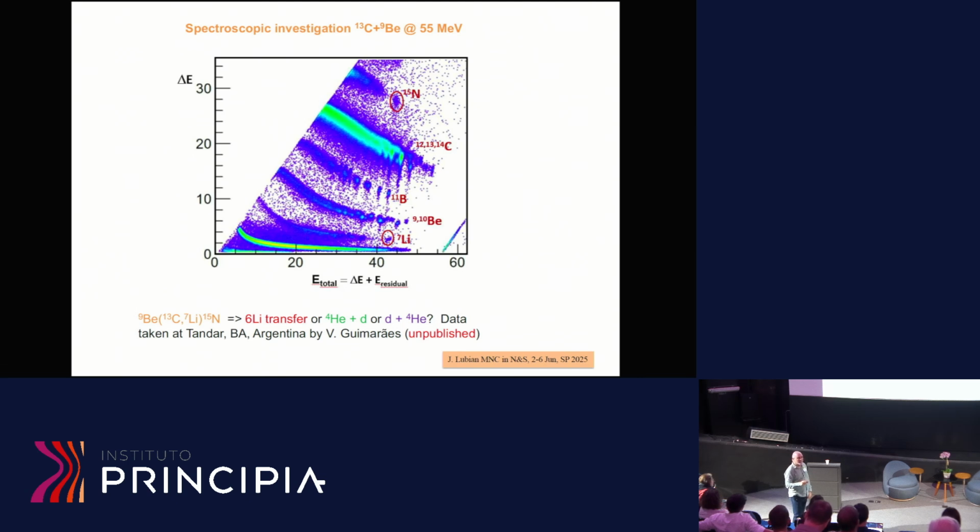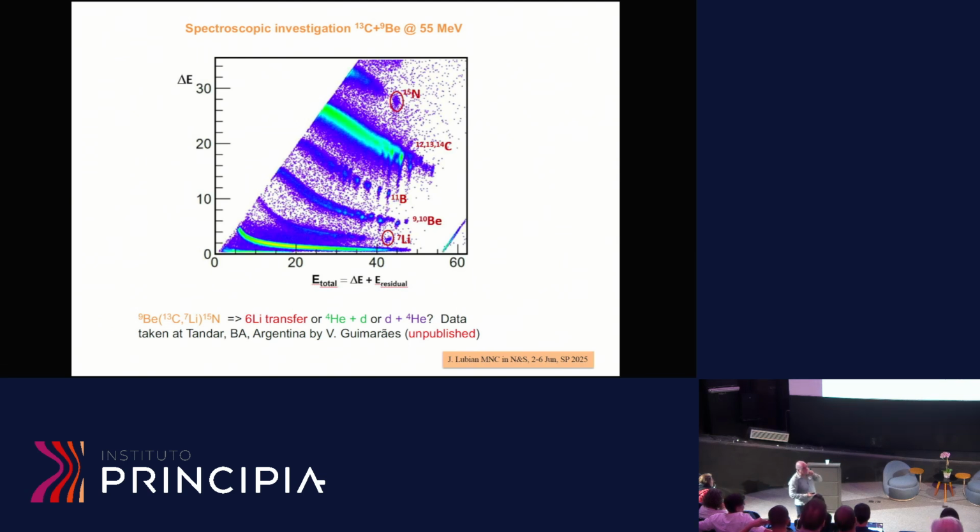I just can tell you that the week before this, I was in Sao Paulo. I asked Valdir, do you have the angular distribution for that? And I put a simple model there, considering the lithium-6 transfer. To my surprise, even when I put a very low spectroscopic amplitude, I still overestimate the experimental data. So it seems to be lithium-6 itself. I'm not saying that it's definitely this, it's just a comment on what we always think is impossible. But in my mind, I would never imagine that this kind of transfer could happen.